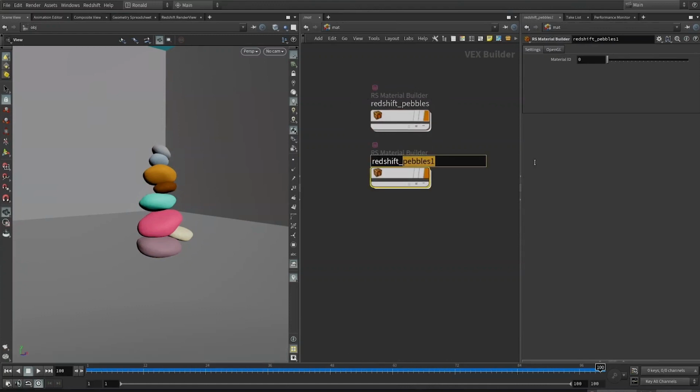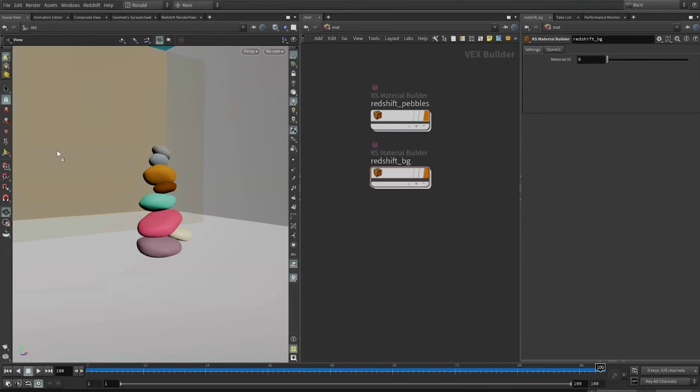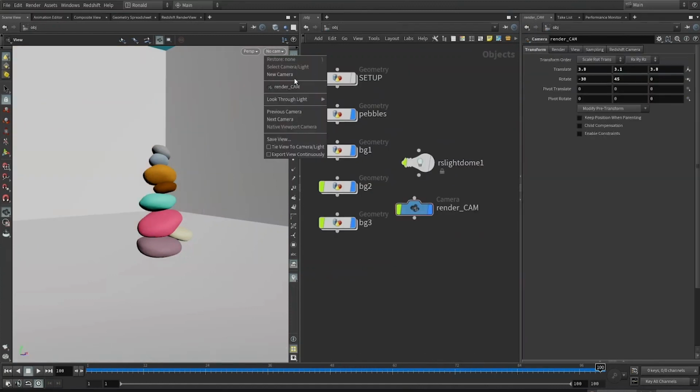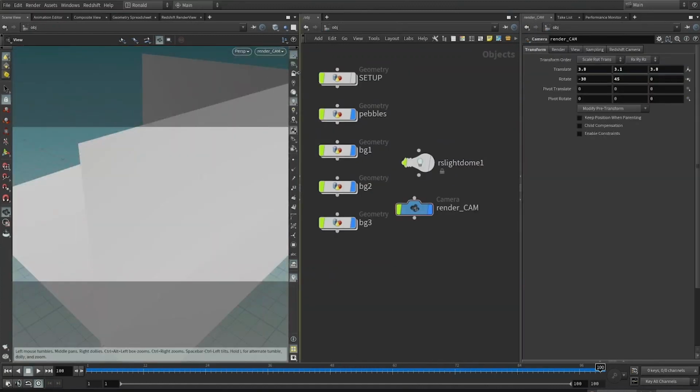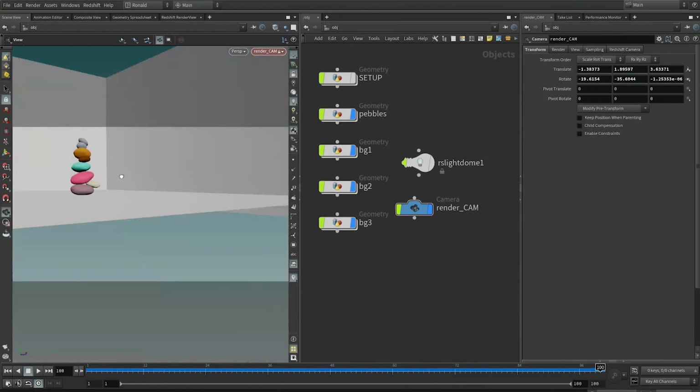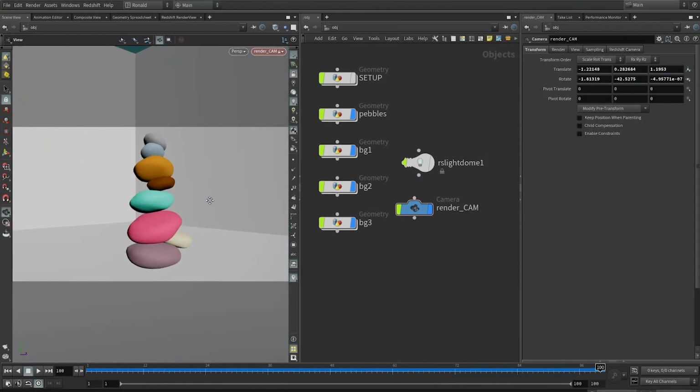Alt drag, and what that does is it quickly duplicates the node that you just alt dragged, and I'm going to assign the background to these 3 planes over here. Okay, with that, I'm going to go to my render cam, press this padlock to lock my camera's positions and translations to my viewport, so that if I adjust my viewport, I'm actually adjusting my camera, and just stage these pebbles like this, and run a little playback to ensure that everything's working fine.